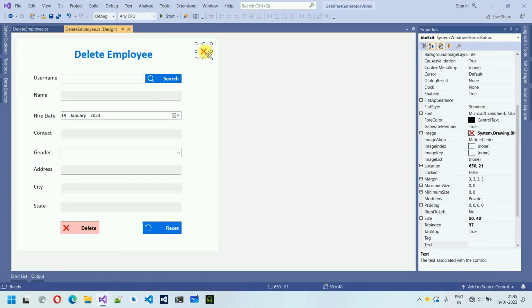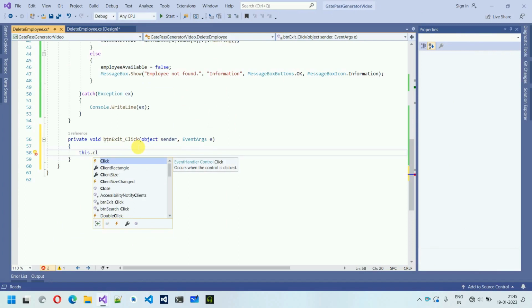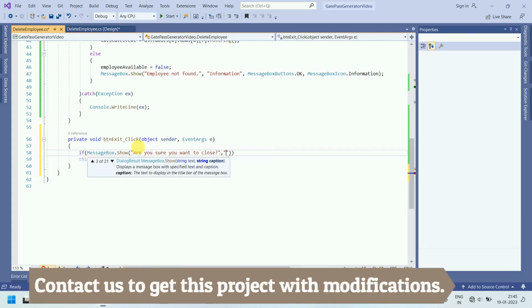If I move back over here and double click on this, here I'm going to type this dot close. If you want to put a confirmation message before closing, you can put it like this: if message box dot show, "Are you sure you want to close?", with the caption "Confirmation".